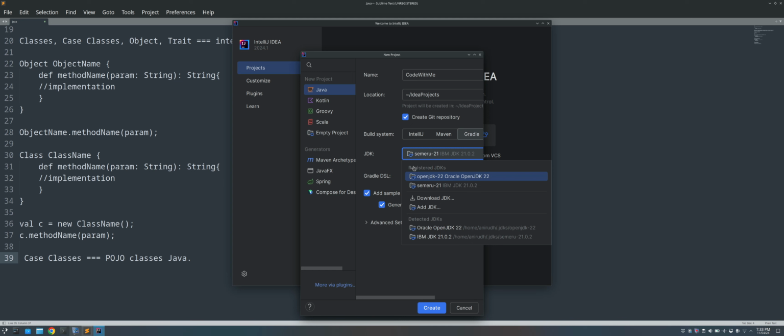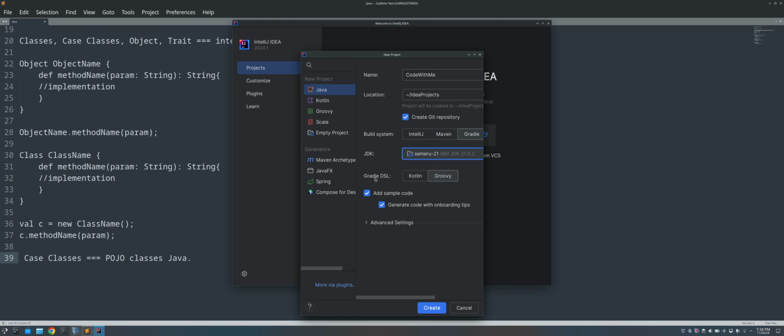It will by default come with JDK 22 for you, but there might be issues with the Gradle wrapper. Either you have to update your wrapper or you have to downgrade Java. In my case, I did a slight downgrade to 21 because the wrapper supports 21. So I don't mind using 21 or 22. Click Download JDK, and you will get Semeru 21. Use Semeru 21.